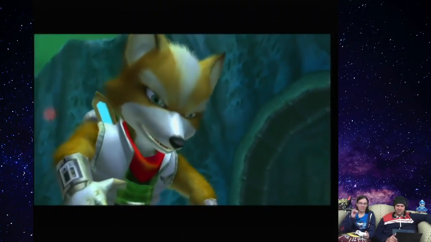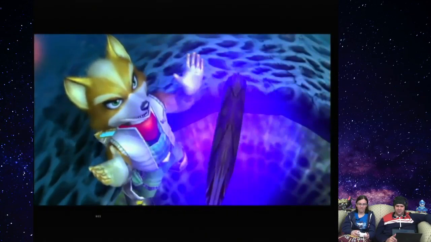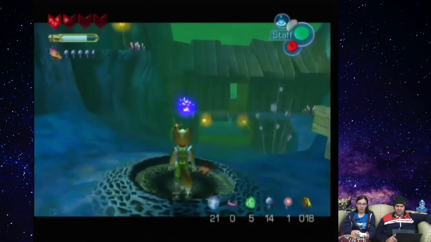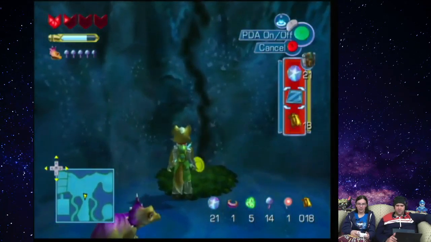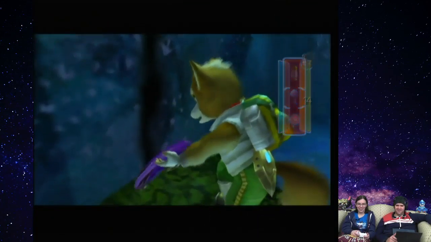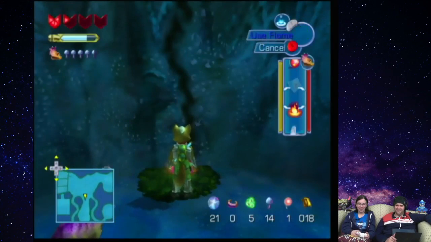It is weird tumor and... the moon seed! That doesn't make any sense. Seeds of darkness. You found an evil croissant. Place this croissant witch in the ground and light it on fire.